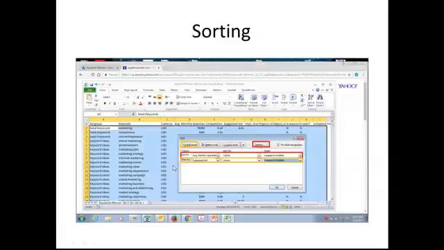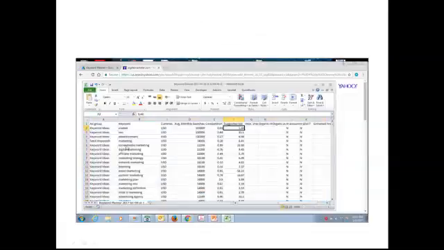Go to options and sort by, and we like to sort by the average monthly searches and the suggested bids. So start with 1, average monthly searches, and we went from largest to smallest, and then I hit add level, which gave me the second column I wanted to search for. So first it's going to search by the average monthly searches, and then it's going to search by the suggested bids. And again, I went largest to smallest. And then hit OK, and it shuffles them all around for you.